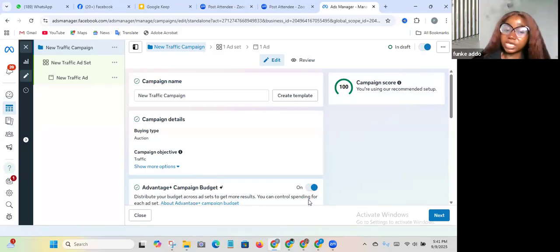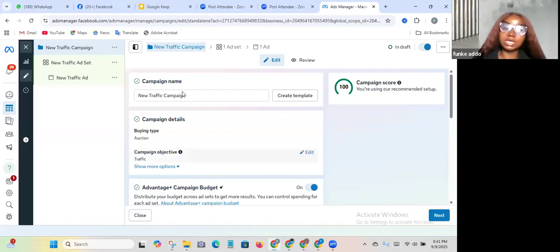They call it creative. It can be a picture or video or carousel or whatever you want to use. You need to get them ready. What else? Your link. You need to get your link ready. So you need to have your budget ready. Everything should be ready. Then you continue with this.